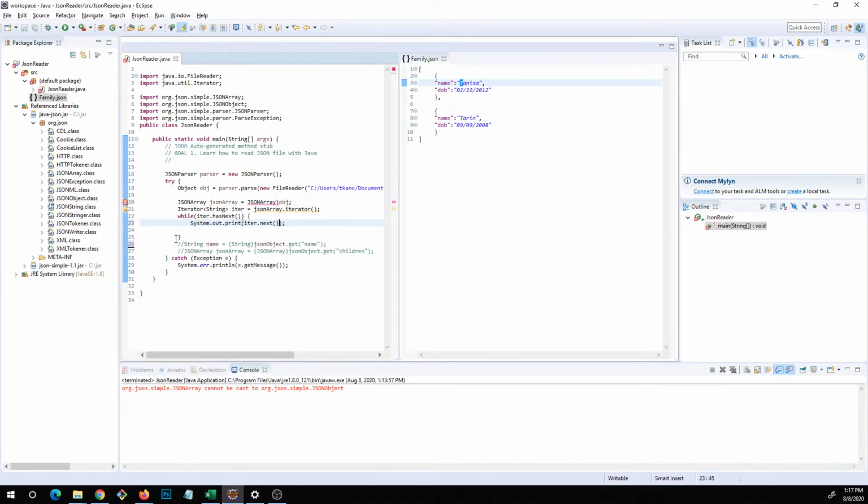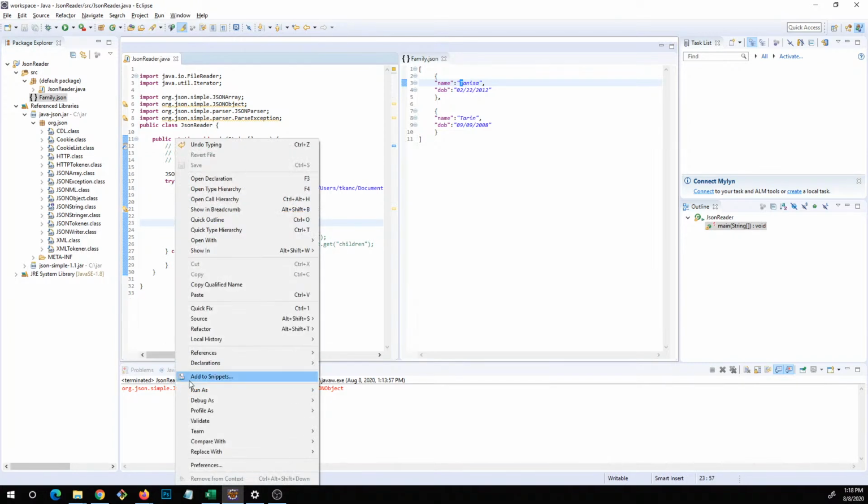This is JSON array, this is casting. Okay, let's run this.